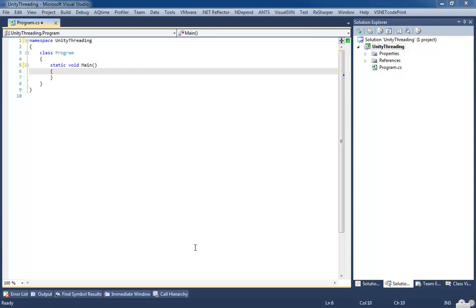The threading system works off of a thread pool, which means we'll be able to dictate how many threads we want the threading system to manage at one time. And then it will monitor its thread pool and make sure that as long as there are jobs inside of our queue and there are available threads, those jobs will be allocated to threads and those threads will be executed.